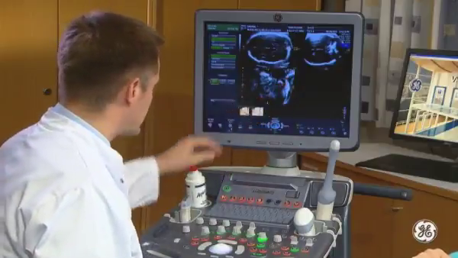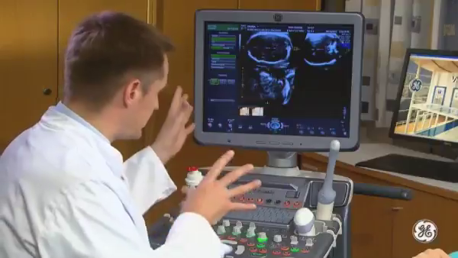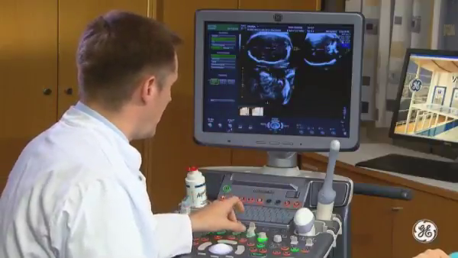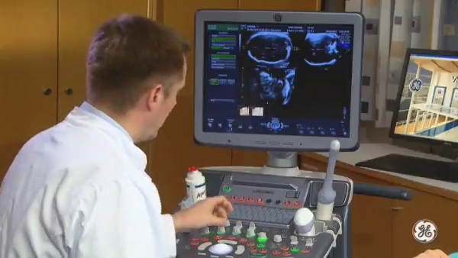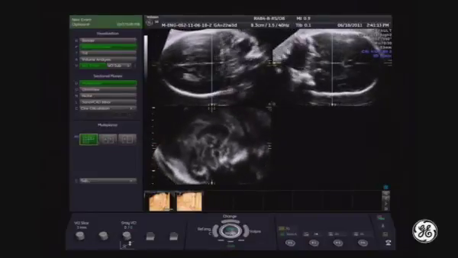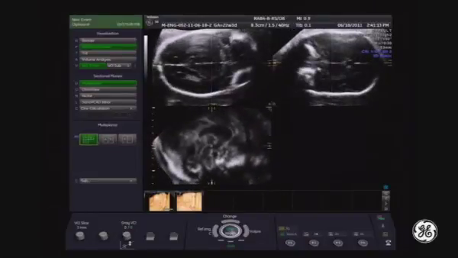So let's rotate the C-plane, because this is our C-plane, but it is not in the position, so you can hardly see the anatomy now. And when you rotate this, then you get the view of the midline here. This is the cavum septum pellucidi corpus callosum complex. Here you see the aqueduct, and this is the cerebellum. We properly reconstructed the sagittal view here.